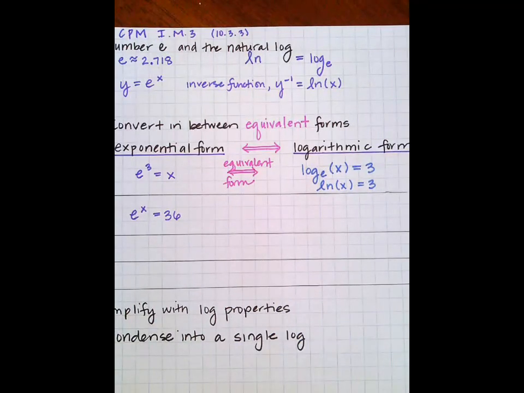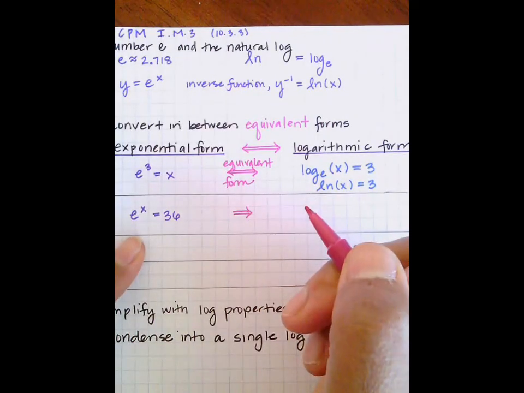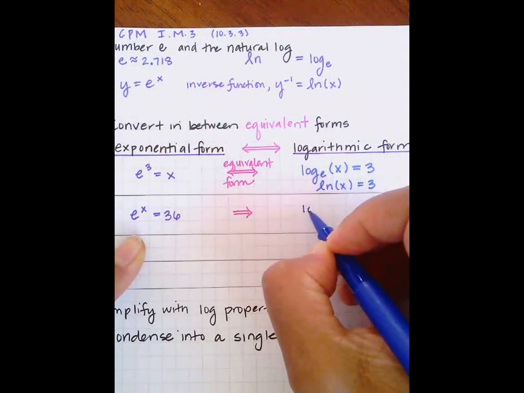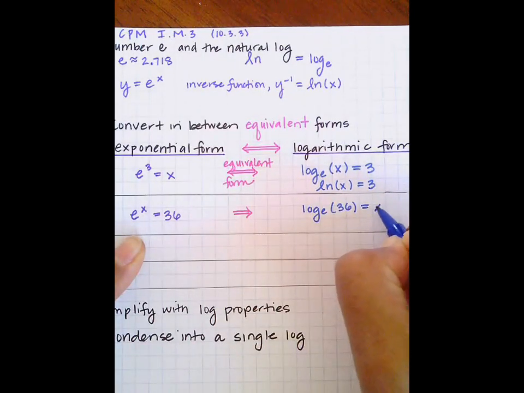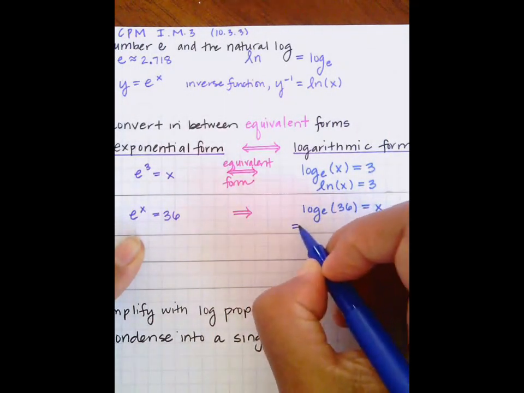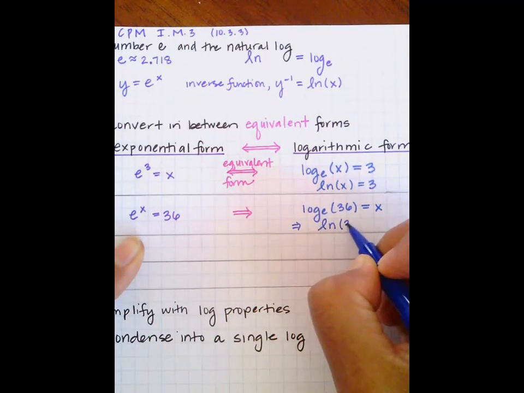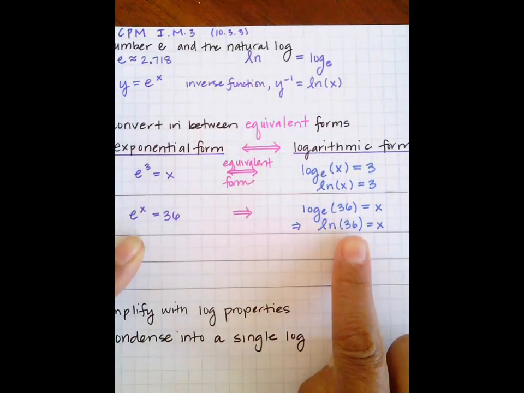And so if I work to rewrite that in an equivalent form, from our work with other logarithms, we think that this is the same thing as log base e of the answer, right? Log base e of the answer being 36 equals the exponent. But again, log base e is really the same thing as the ln. So this is really the ln, but this time the argument is 36. So the ln of 36 equals x. So again, the point is that these two are equivalent equations.